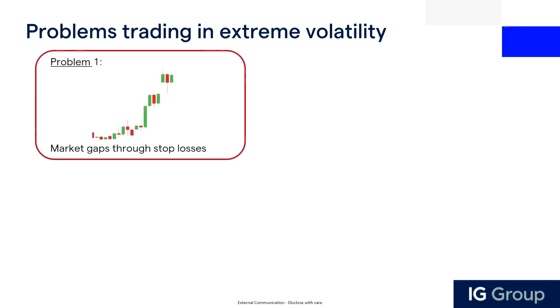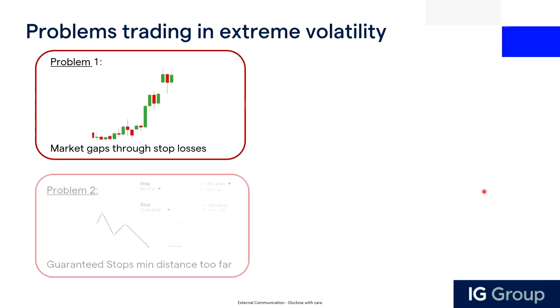So sometimes you notice that the first problem is that if you don't use guaranteed stop loss, then when the market gaps, you see that there's this hole here. If you're shorting at this level and the market gaps up and you have a stop loss just above the highs here, then you notice that the broker cannot liquidate you at the level you want. They have to liquidate you at a worse off pricing. That's because the market didn't even have that price, wasn't even trading at that price. So when that happens, you lose more money than you're willing to.